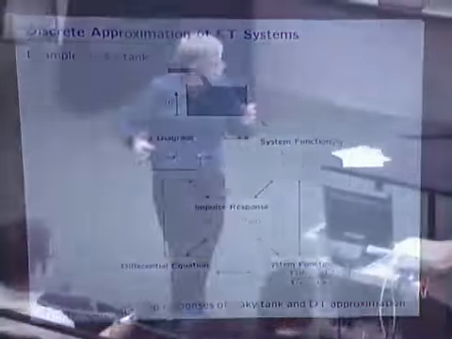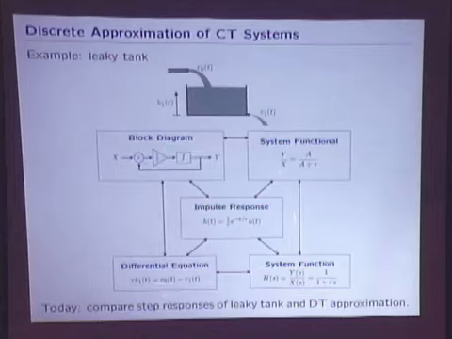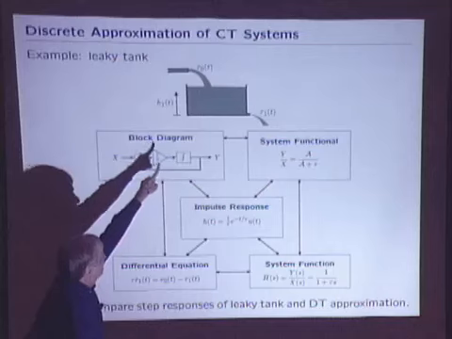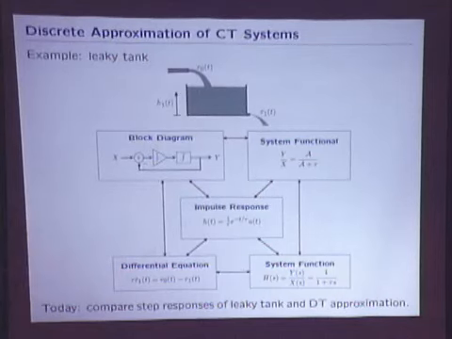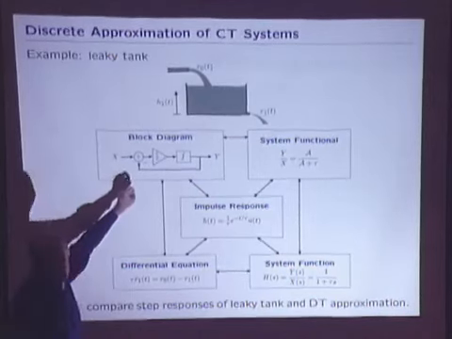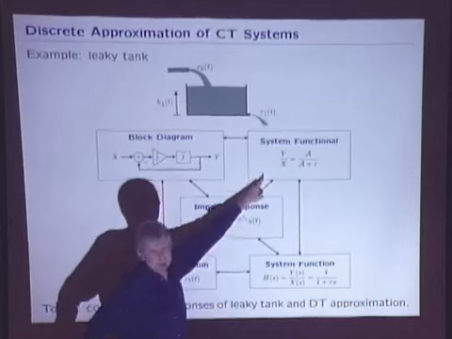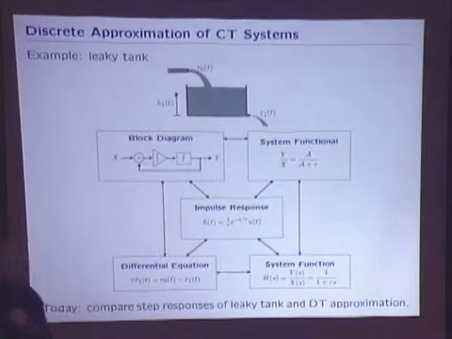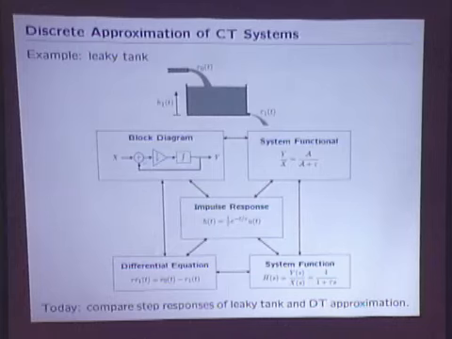This is a problem we've worked on before, the leaky tank system. We've already seen a gazillion representations for it. We can think about the leaky tank system as a differential equation. We derived that in lecture 1. We can think of it as a block diagram, lecture 1. We can think about it as a functional. That was about 2 lectures ago. As a system function, that was Laplace transforms. That was about a week ago. We can think about an impulse response because the fundamental signal in CT, the thing that plays the same role as the unit sample in DT, is the unit impulse. So we can think about the impulse response. And there's a variety of connections between all of those.